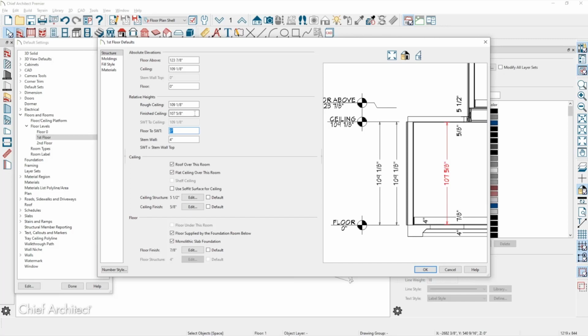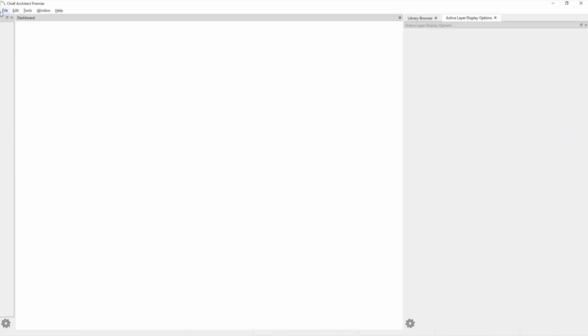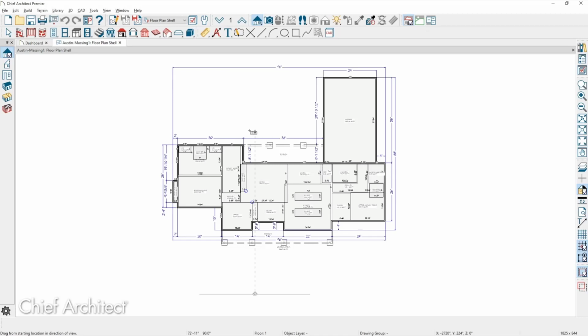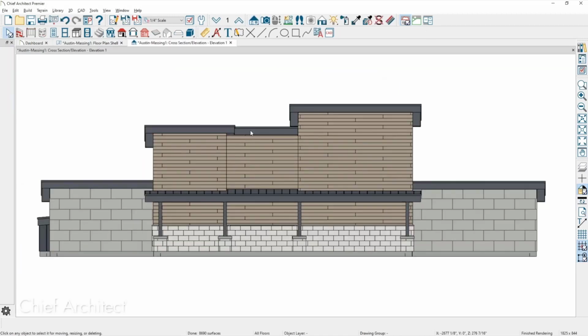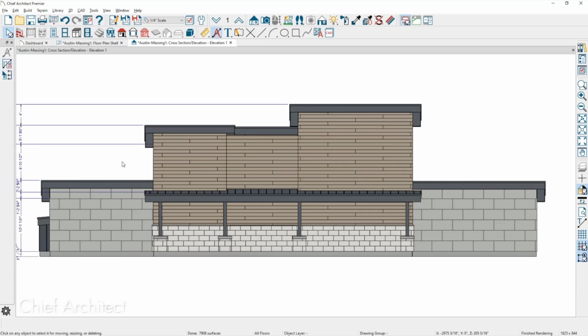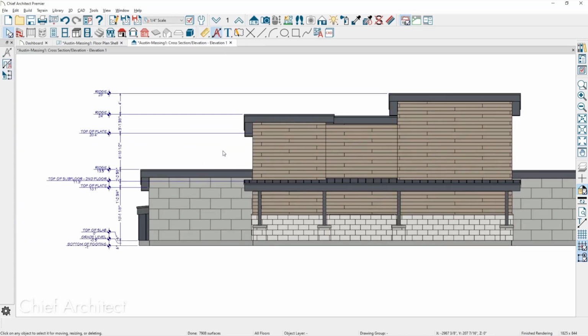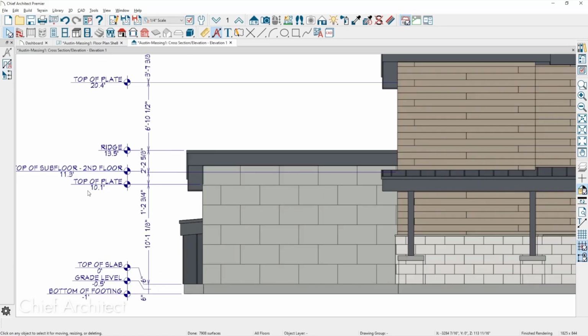Let's take a look. Before I do that, let me escape out. Let's take an elevation view of this. And before I do that, let me just close it and reopen it because we did some crazy things to this thing. So let's go back in and reopen it so that we kind of know what we have. And if we take an elevation view, let's zoom out, shoot an elevation here. So here's our elevation, right? Yeah. And we use our automatic story pole. Let's see what we get here. Okay, we'll just go with that. There's our story pole, right? Top of plate, 10 foot.